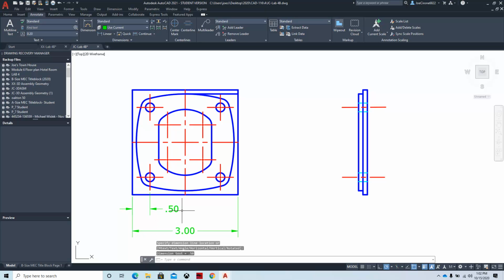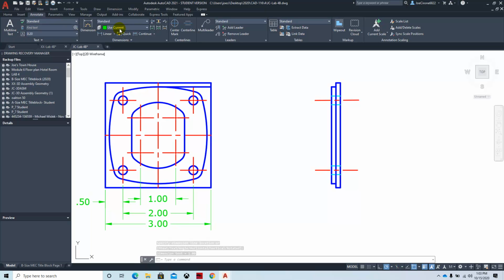And don't worry about if this comes out exactly perfect. We just want to make sure that we identify the locations of these different features. All right, so that's the bottom. Let's do the side. Looks like I've got a little leftover geometry here that needs to be cleaned up.